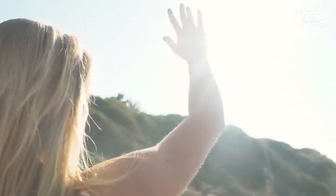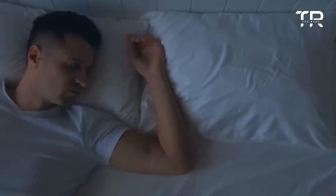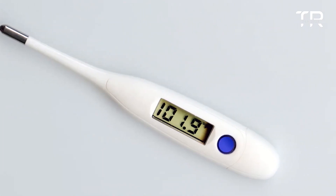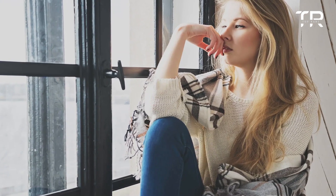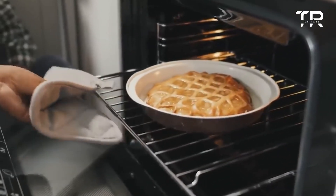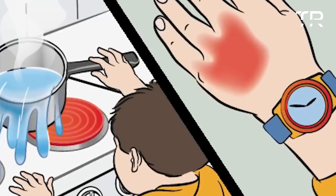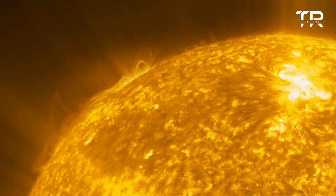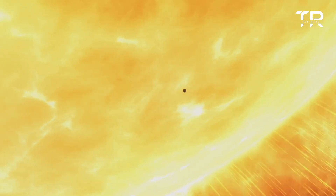A 100-degree day feels hot on people's skin because lots of molecules in the air are quickly hitting their bodies, transferring heat. The corona through which Parker Solar Probe flies has an extremely high temperature but very low density, NASA's Susanna Darling explained. Think of the difference between putting your hand in a hot oven versus putting it in a pot of boiling water — in the oven, your hand can withstand significantly hotter temperatures for longer than in the water, where it has to interact with many more particles. Similarly, compared to the visible surface of the sun, the corona is less dense, so the spacecraft interacts with fewer hot particles and doesn't receive as much heat.